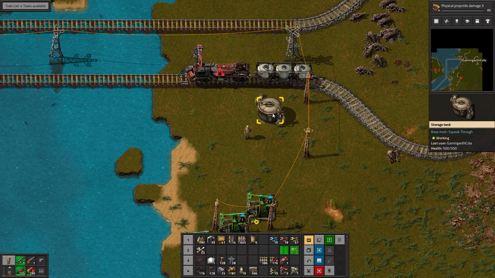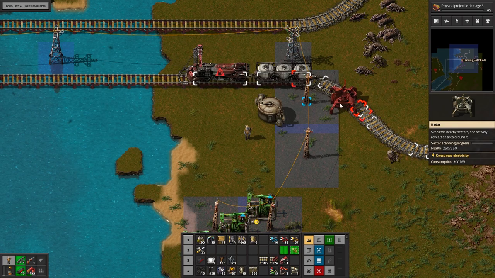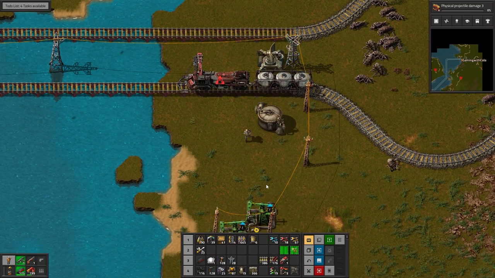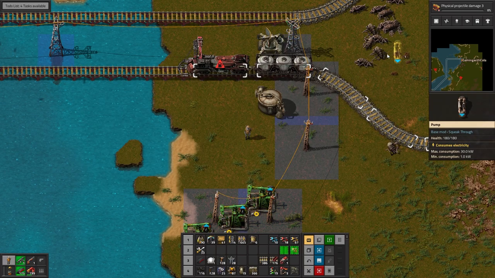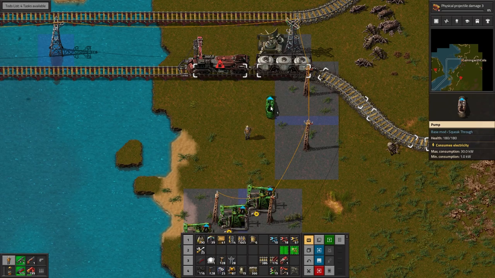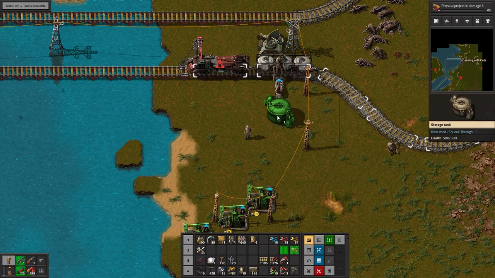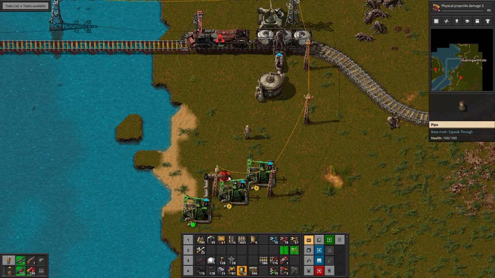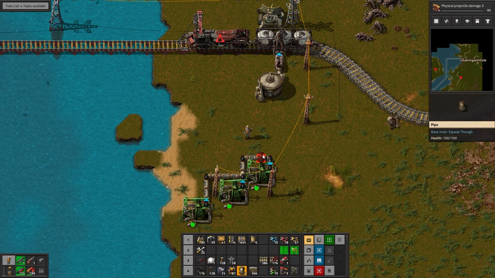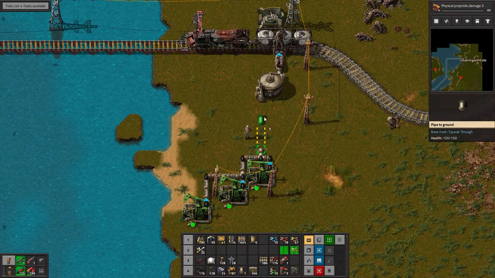So we're going to go... Tank, we're going to go pump. We're also going to do radar. Go there. Cool. Sorry. Pump. Pump. Pump. Here we go. Go that way. I put the tank in the wrong direction, didn't I? So we got one here. We go tank, which is going to be our connection tank. Then we go pipes from here to here. And then undergrounds? Yep. Undergrounds from here to here.